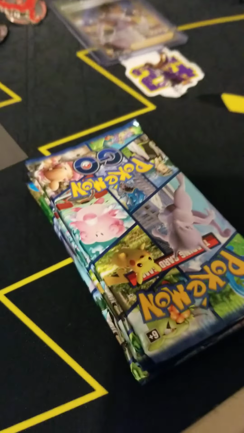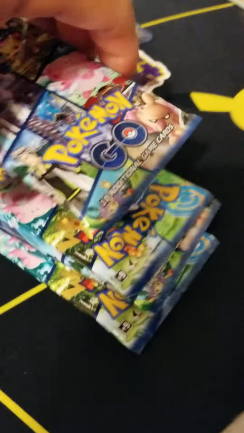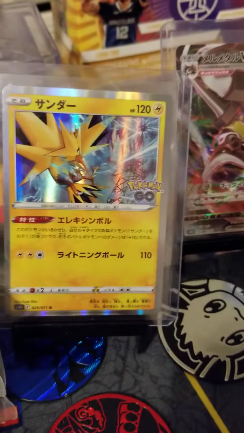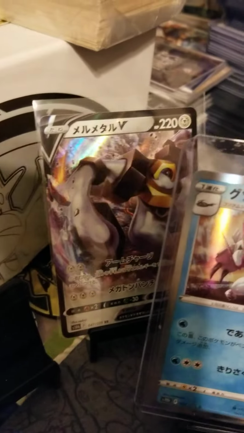And we're back. We got the packs ready. Here is the English version, guys. These packs seem pretty loaded. They're pretty thick. Hopefully we can pull a lot of heat from these packs. Pikachu basketball tickets. These are the Japanese versions. This is what we pulled on those packs. Japanese Pokemon Go.